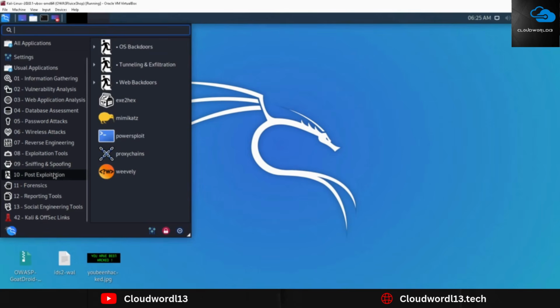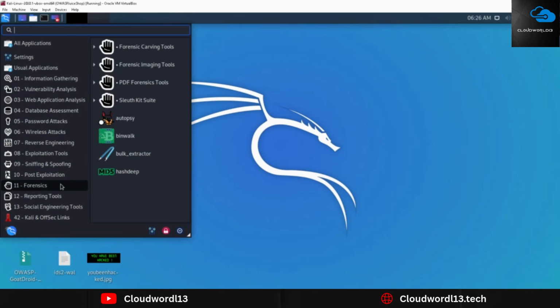We have post-exploitation. So this is the part where you gain access in the system and you may want to crack the password. You may want to gain elevated privileges. So those are the different kinds of modules available as part of post-exploitation. So we have gone through Mimikatz, Power-Exploit, all right, and then we'll try to go through the rest of the other software or even writing those software ourselves. We have forensics. Okay, so this is the part where we have not gone through at all yet as part of the channel, but definitely a really exciting topic and domain that we will look deeply into in future tutorials, so do stay tuned for that.